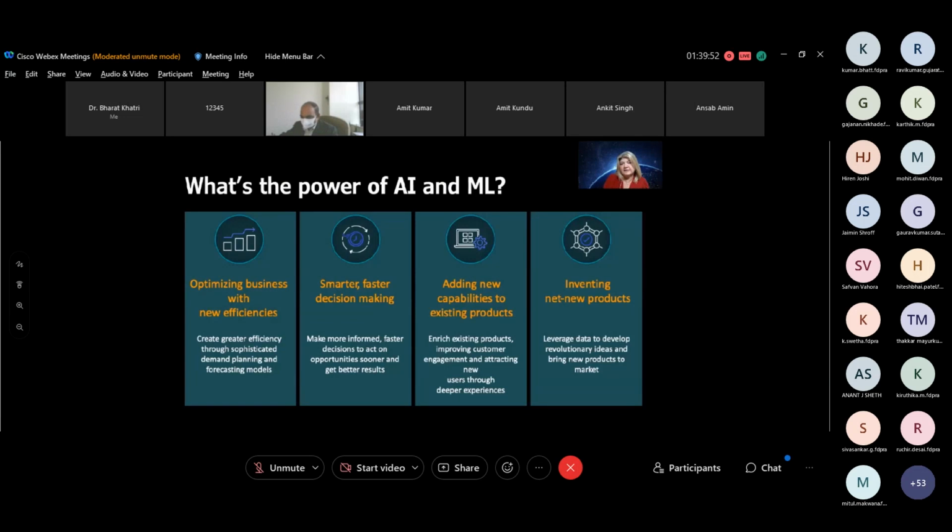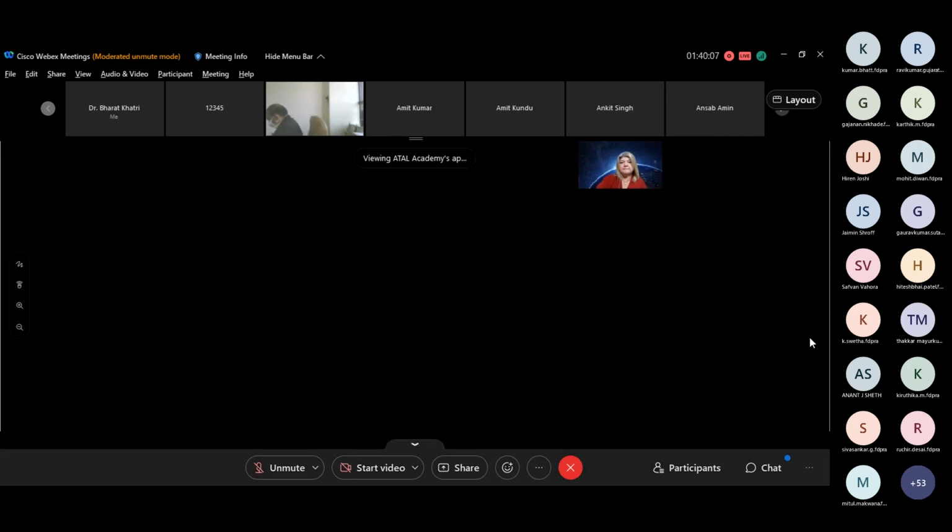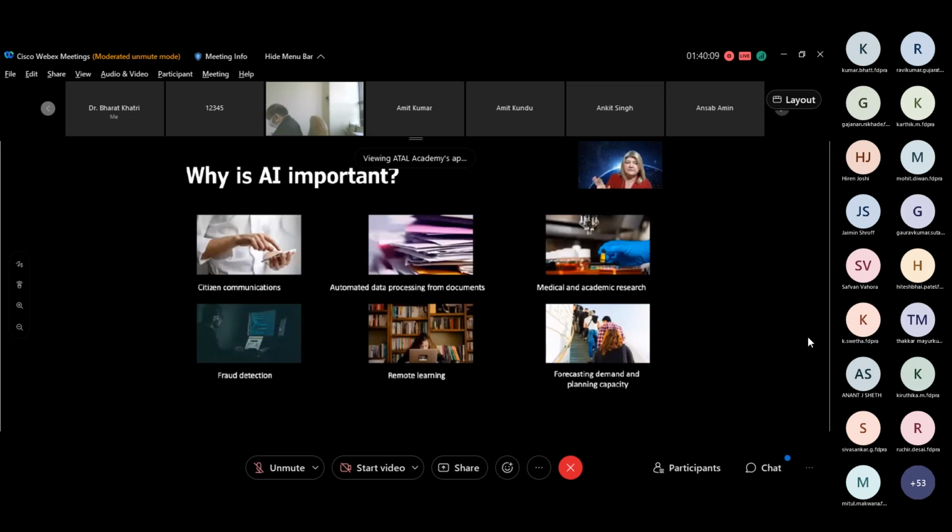I do think that product management really has an impact on companies. The company who has great product management can really win, and I think AI and ML gives you an extra boost and really helps you to have that bar-raising capability. And we're seeing the impact of AI and ML everywhere.